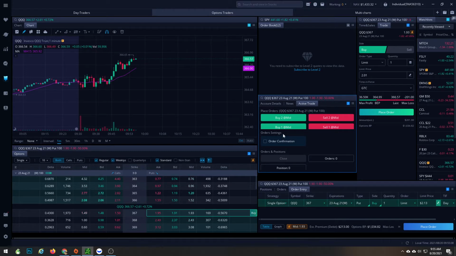Momentum's starting to die out, so I might actually get one right here. Not sure yet. Going for the second try. Right, broke through. Perfect. So we're still looking for a little bit more upside. I might just get one just in case it goes up. A little bit more.